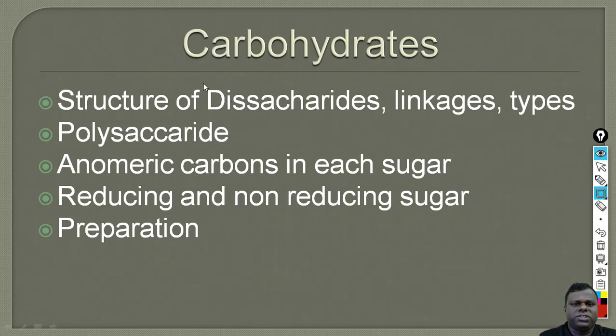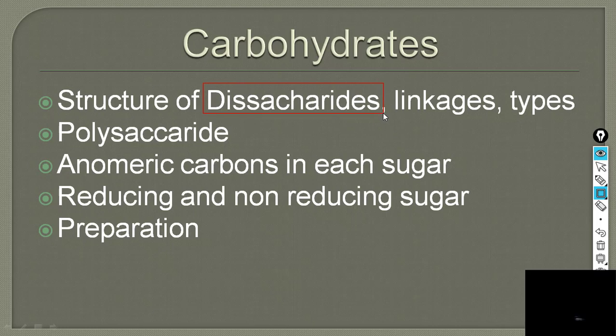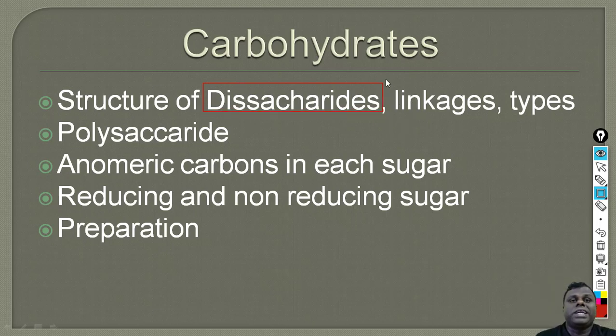In carbohydrates, the structure of disaccharides like galactose, lactose, maltose, and the polysaccharides like amylose, amylopectin, right? And then cellulose and so on. The linkages, normally in the case of sucrose, it is C1, C2, right? Whereas in the case of other sugars, it is C1, C4. Remember, except one of the branched ones. Okay. So then polysaccharides, as I've already said, try to remember the linkages and the structure.